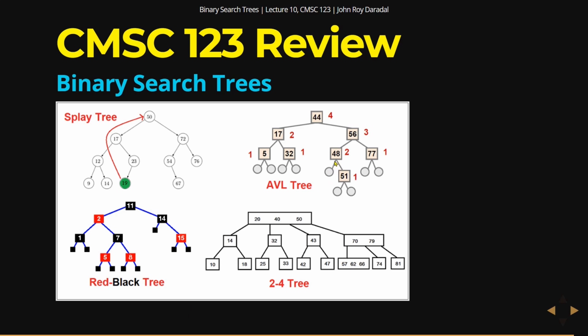Okay, and then for red-black trees, it's a binary search tree where the nodes are colored red or black, and then it follows 3 rules. So the root should be black, there should be no red succession, so the children of a red node should be black nodes, and then finally the black depths should be equal, so all the root to null paths should have the same black depth.